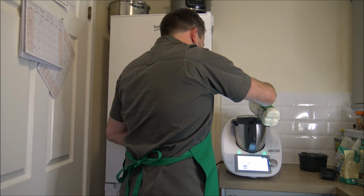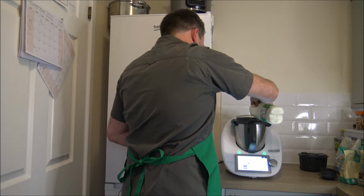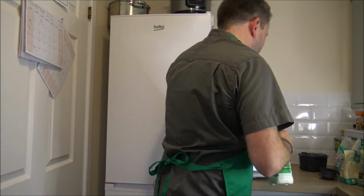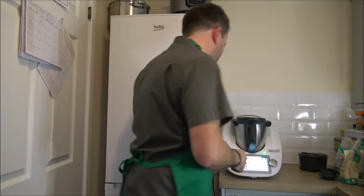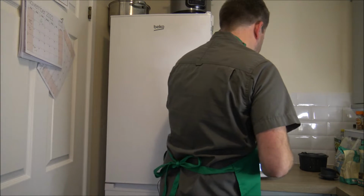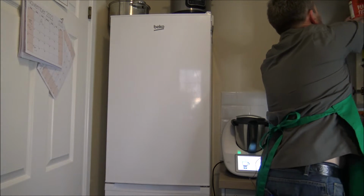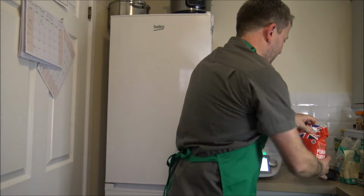I do love the scales on this. It just makes life so much easier, especially when it comes to pouring the liquids in. Now, next, 30 grams of plain flour. So let me just get the plain flour. I must admit, I wasn't that prepared.